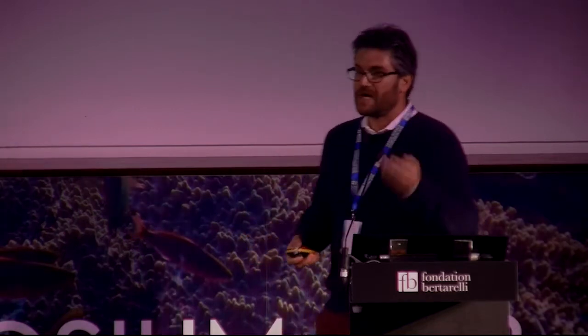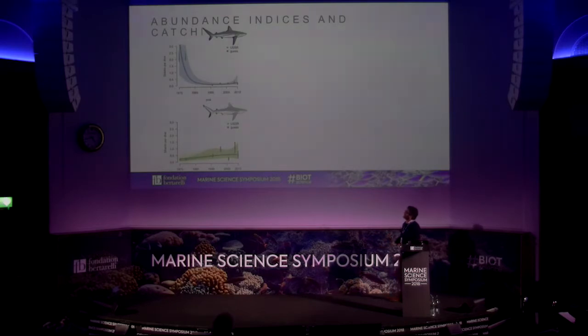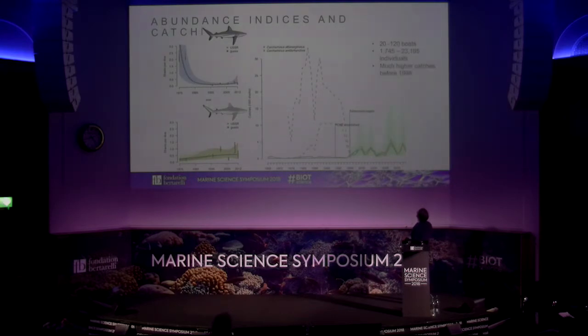The results suggested that sharks overall declined by more than 75%. When you look at species separately, while the silvertip shark declined very steeply, the gray reef shark went through a steady increase. The model was also very informative for estimating more robust catch estimates from illegal fishing. In this plot, solid lines and ribbons are estimated catches from the data, and dashed lines are our predictions of catches we may have missed.